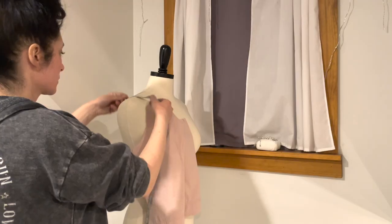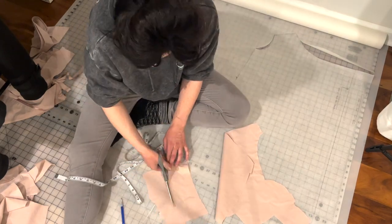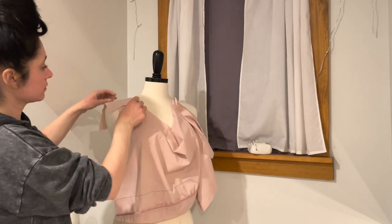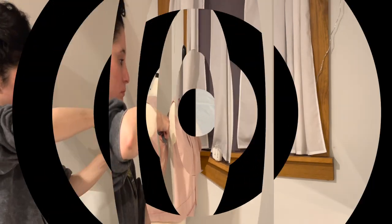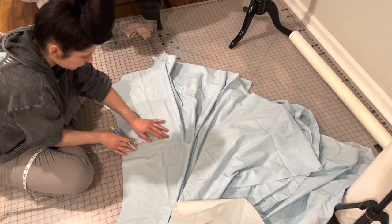I put the half muslin back up on the dress form to get an idea of how long and how wide the shoulder piece should be. Then I sketched out the basic shape, cut it out, and it ended up looking kind of like this. I pinned it to the muslin, trimmed here and there to get it just right, and then I made another muslin. Please welcome the thrifted blue sheet.